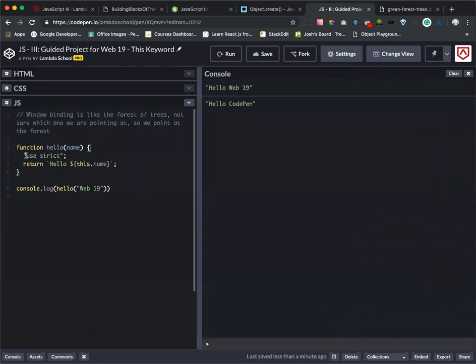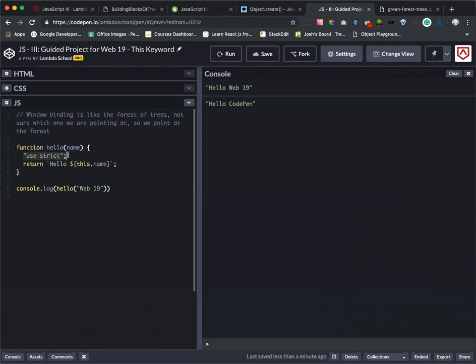So a lot of old school developers use this, because usually new school developers are using something like Webpack, which automatically applies use strict to every function anyway. But if you don't have some kind of tool automatically doing it, you can prevent the accidental window binding by forcing it to never go past these curly braces.